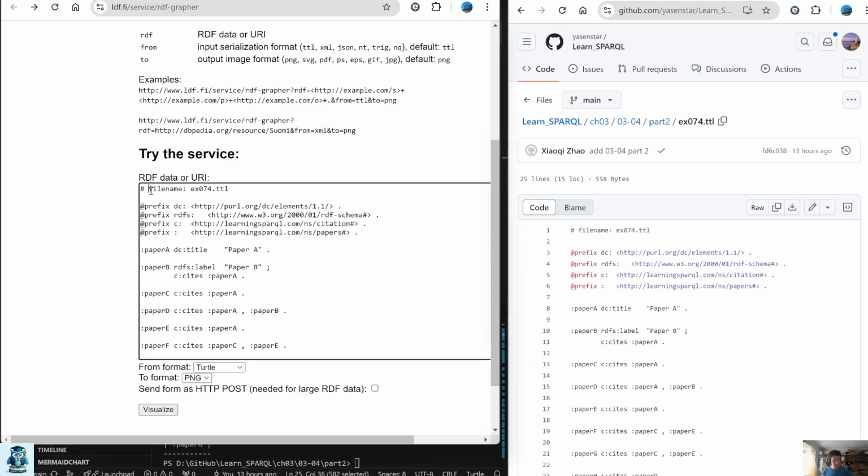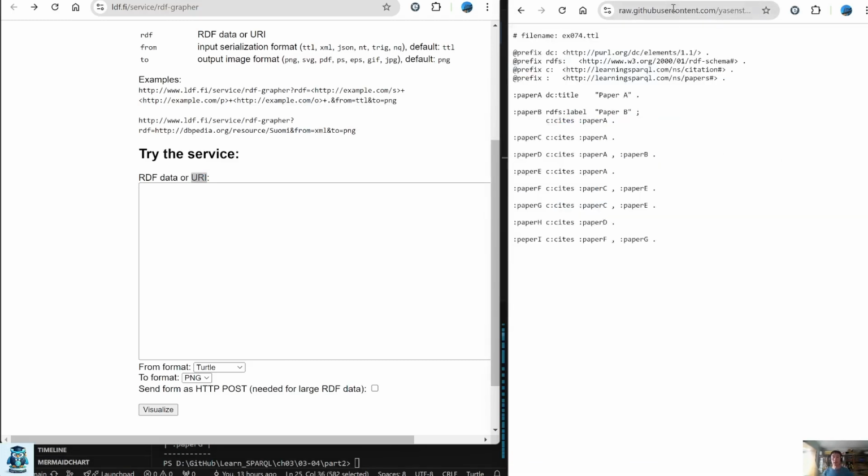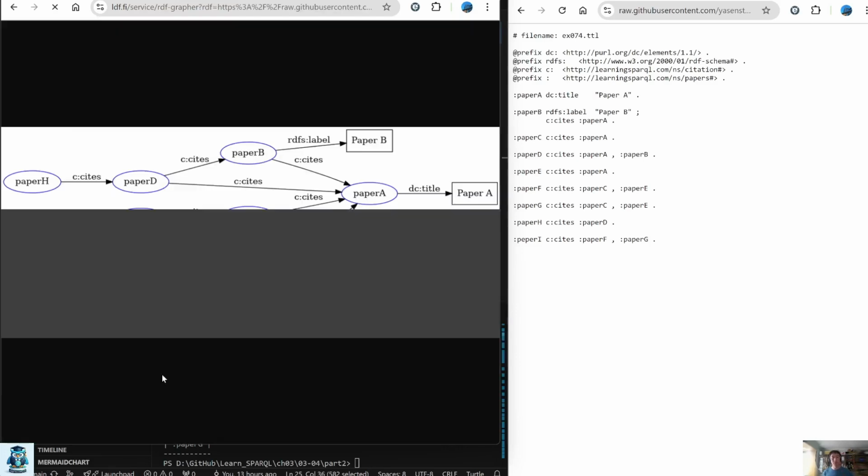Instead of putting a huge source file, you can see here you can put a URI. Let's just test this, because this service can directly call it, but I'm not sure whether I can directly put our URL here. I think a URL is part of a URI. I suppose this is also rendered.